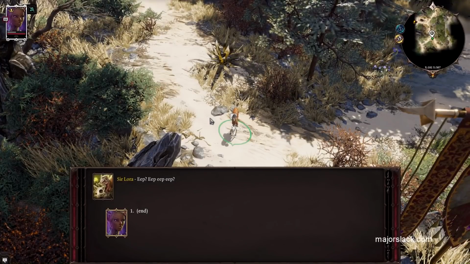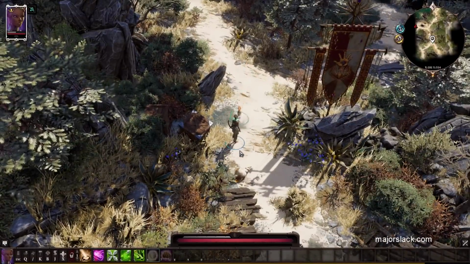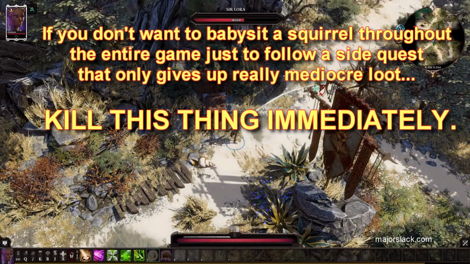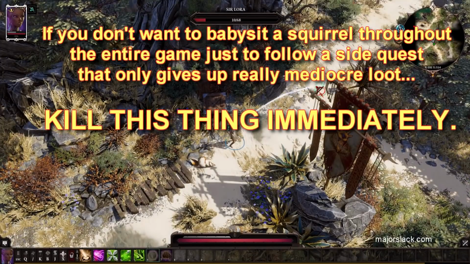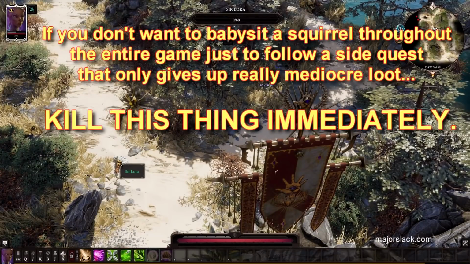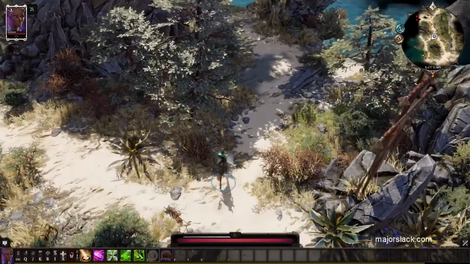This is a DLC that they introduced with the definitive edition, Sir Lora, which I think is a complete waste of time. I always end up just killing her right away. So that's what I'm going to do. Sorry about this. If you want to babysit Sir Lora throughout the entire game, go for it. But I can't stand this DLC. I'm sorry, Larian Studios, but it's just not my cup of tea. And you can always loot her for a tooth, which you can turn into a shocking arrowhead, and some shadow essence, which can be used for some scrolls.